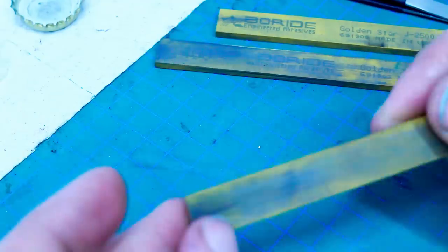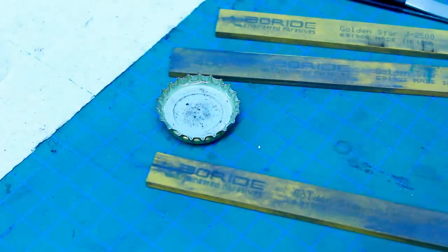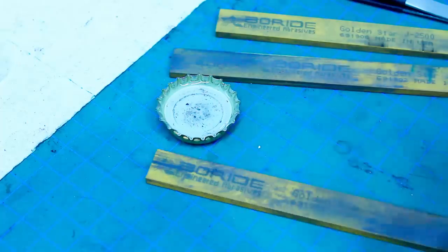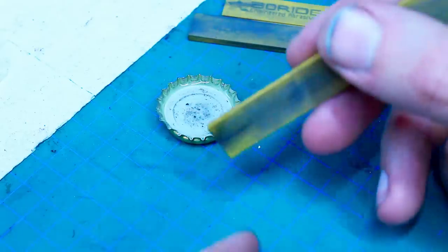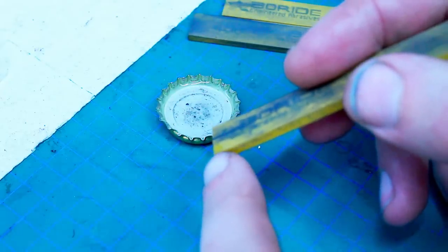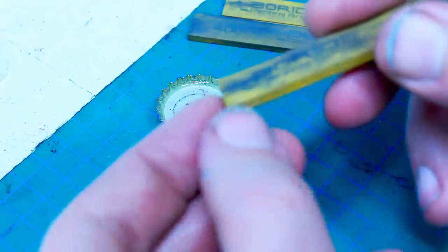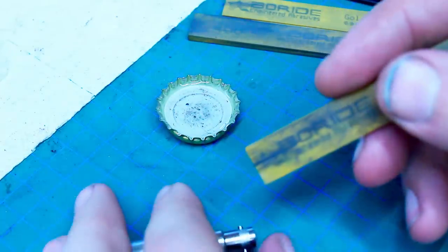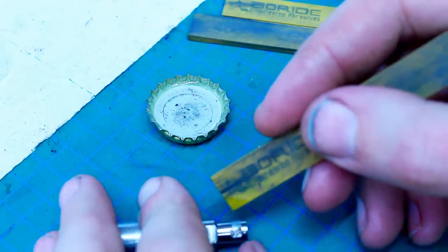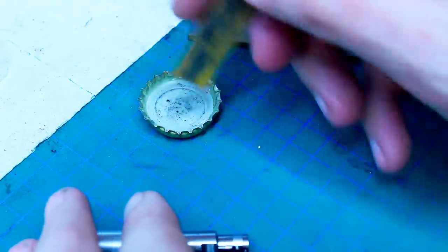When used dry, they break down relatively slowly, but as soon as you add some kind of liquid, most people use a thin oil or, for example, kerosene. I like to use isopropyl alcohol for this because it flashes off and doesn't leave a smeary film all over the shop. As soon as you use a liquid, the breaking down of the stone speeds up dramatically, because you create a slurry out of the metal that you abrade and the stone that gets a little bit abraded, and the slurry speeds up the conforming of the stone to the shape you're working on extremely fast. So I just keep the stone a little bit wetted like this.